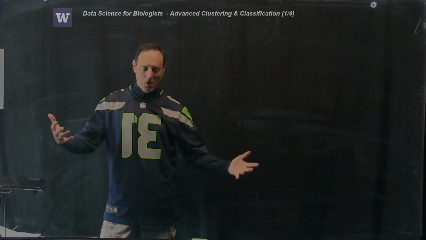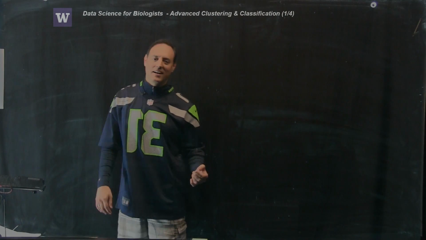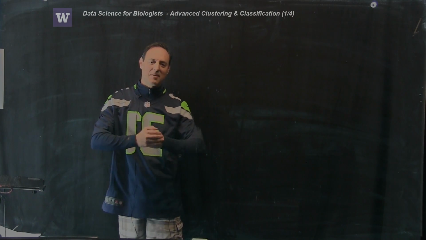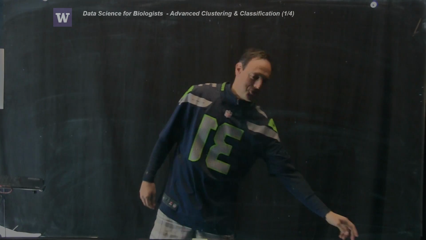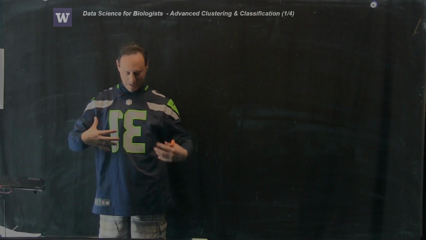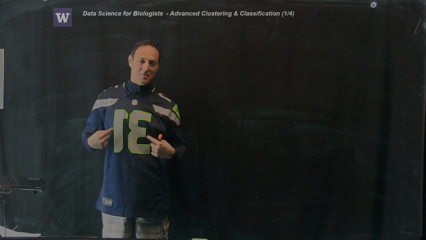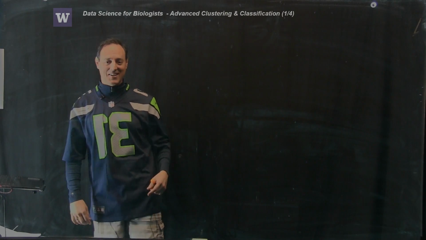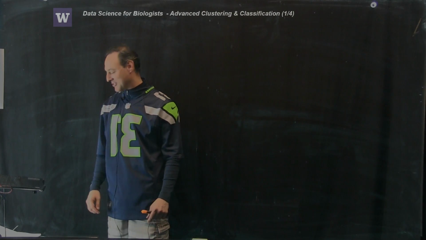So, the only way to be super awesome is to wear the Cam Chancellor jersey. If you guys don't know who Cam Chancellor is, look up some YouTube video on him. You'll see how awesome. This is like the principal component of awesome. Not only is it 31, which are the first two numbers of pi, it's also a prime number, and it's also our Seahawk Cam Chancellor. All right, so I figured that would help me give a better lecture today.